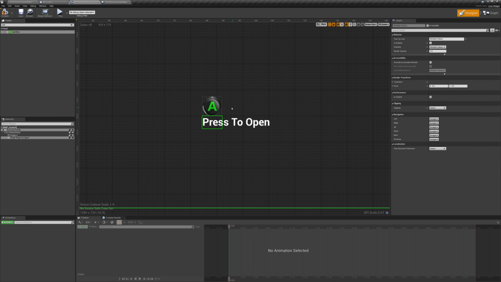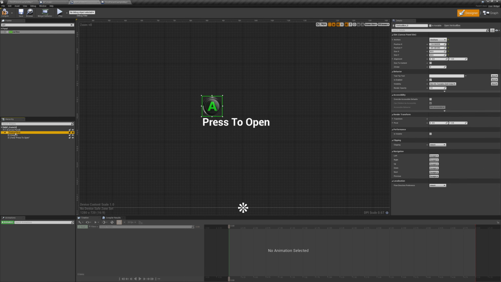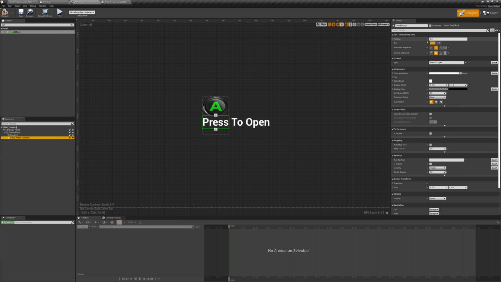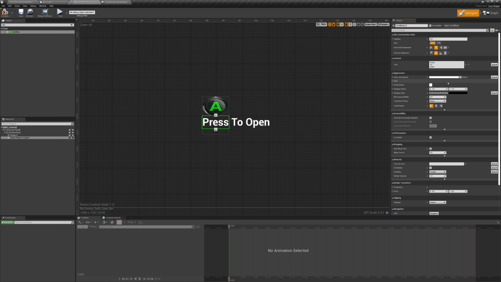And I think the text will be fine like that. No, we want to move the text. So this is not going to be 60. Okay, so that's what's going on. So I'm going to need to alter the way that I'm doing my text here.